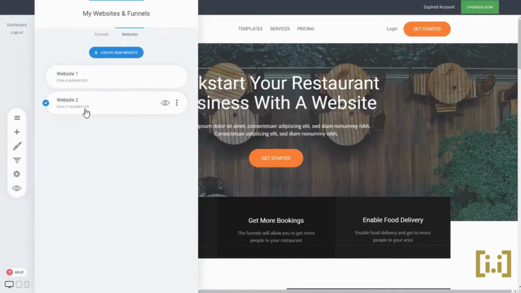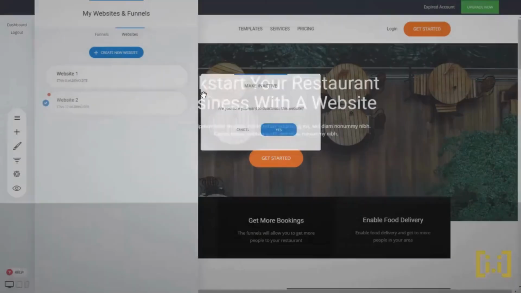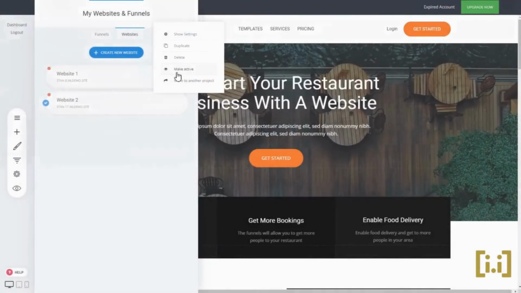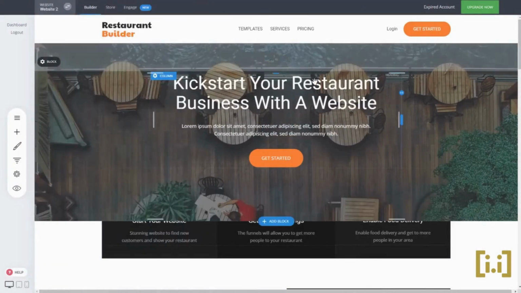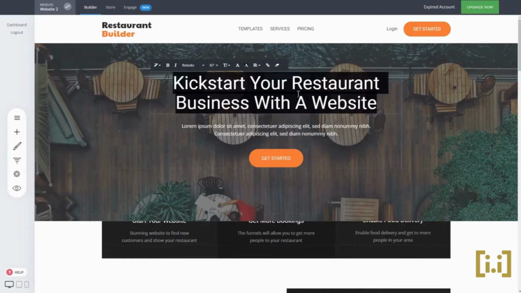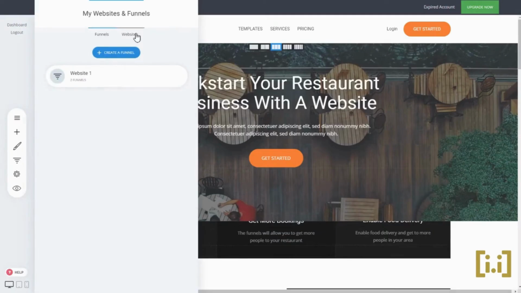Now, if you already upgraded, by default this one will probably look grayed out and be offline. It will actually look like this, maybe. So this is still active and this is inactive. All you have to do is inactivate this website and activate the new one that you just created. And now you have this one as your main website for the project. You can connect the domain to it. You can start modifying it the way you want with the new template that you just selected.